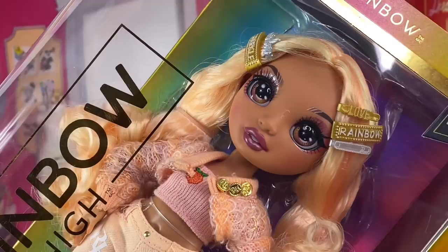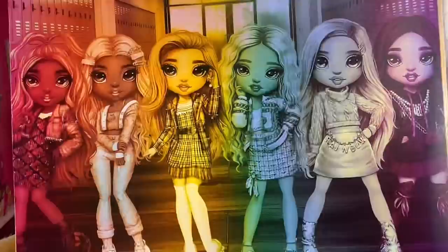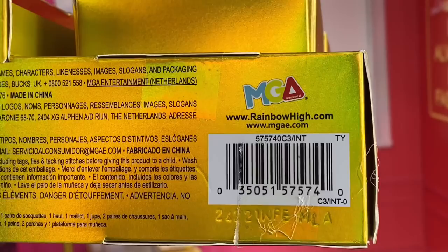She's got a point, she's an icon, she's a legend and she is the moment. She looks like she loves a good pumpkin spice latte, but so do I. If I turn the box around, it shows all six of the characters in this series. I got all of them, so let me know which one's your fave. There's also a little blurb about Rainbow High — I don't really want to read it.